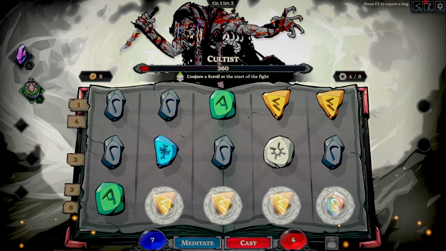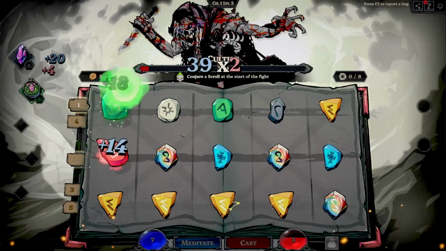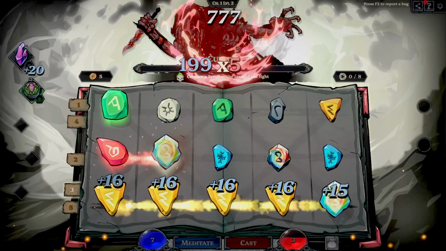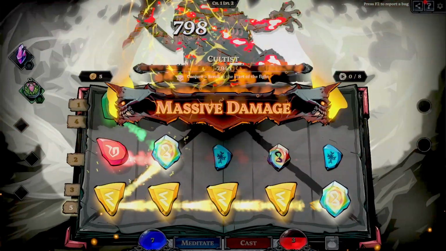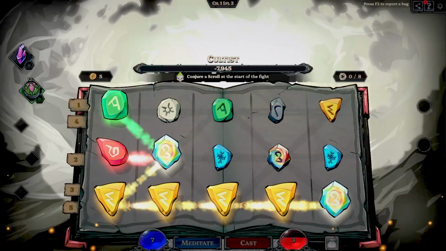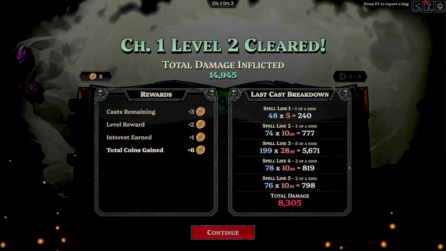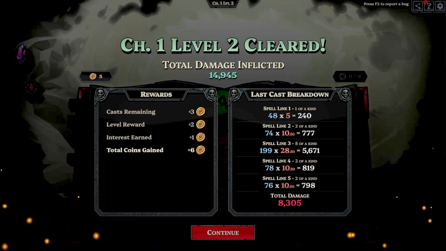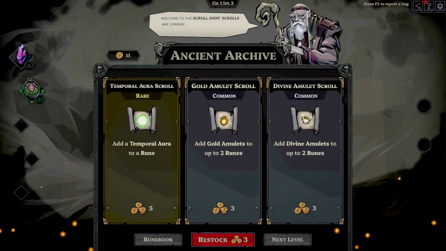There's not a lot else here I want to like try to grab. Another lightning, baby. Oh, take that, cultist. This is overkill. Oh guys, this is my new favorite thing to do. All right, so we did our cast breakdown, total damage, so sweet, and our monies. All right, I'm liking it.